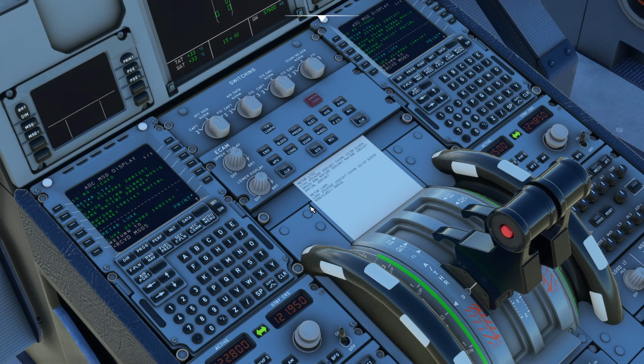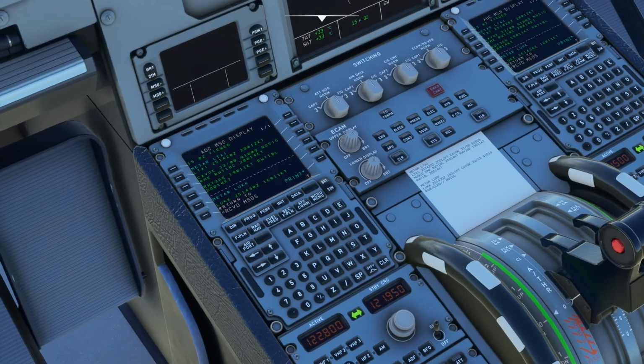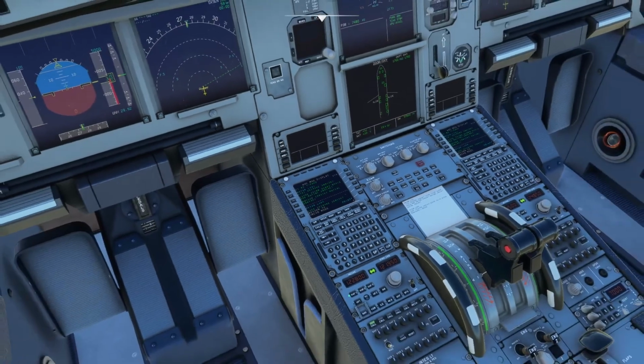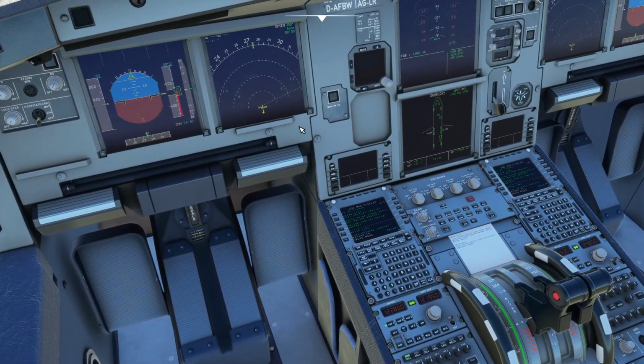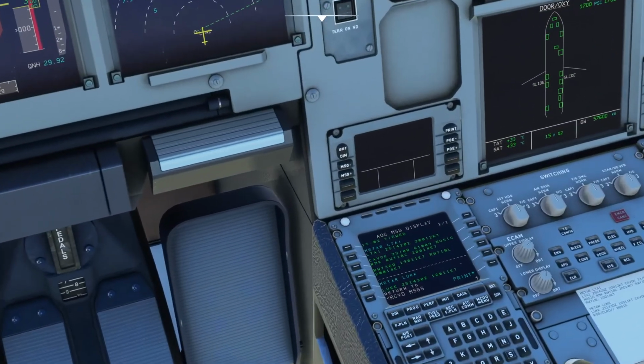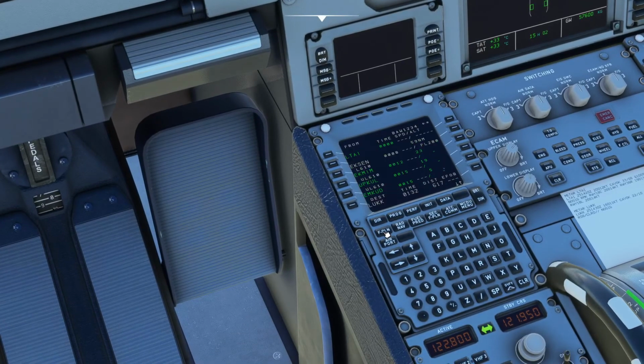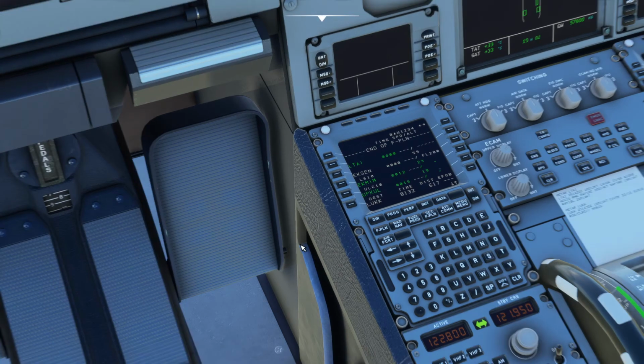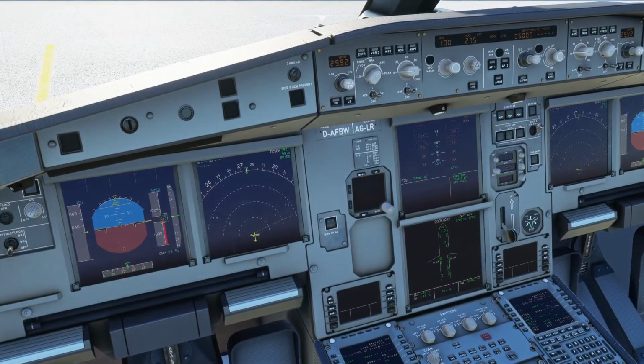I think that's fantastic. So anyway, you saw the Simbrief integration there. We were able to load our flight plan directly into the MCDU from Simbrief without having to fiddle around with it ourselves. And you know, it's all in there. The whole flight plan is there, ready to go. With any secondary runways, it's all done.